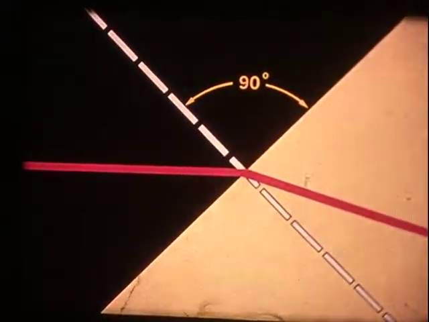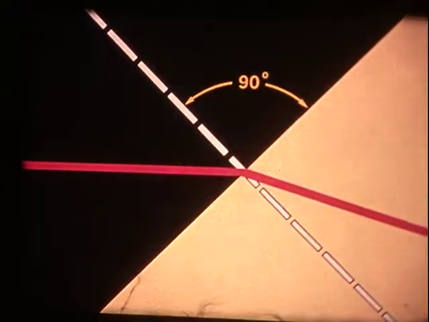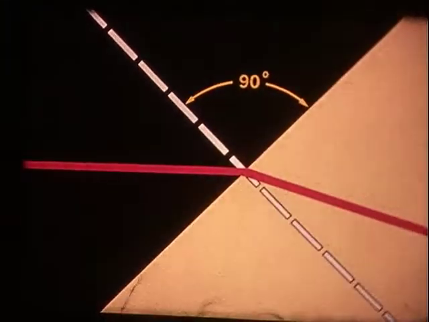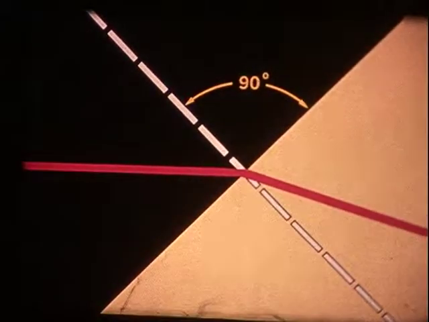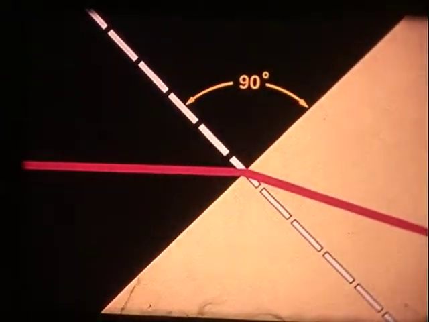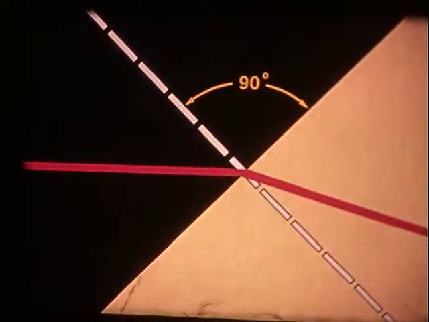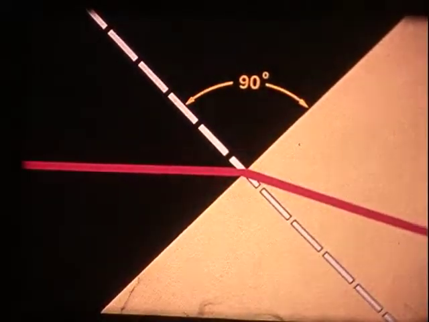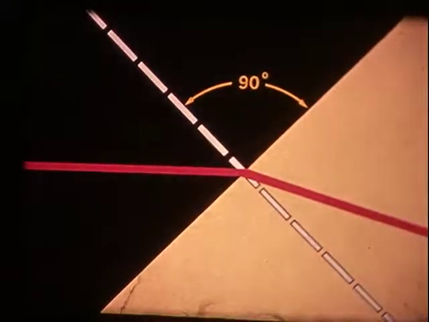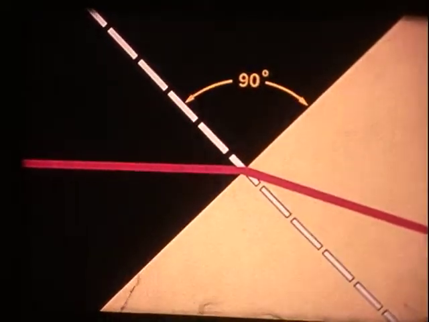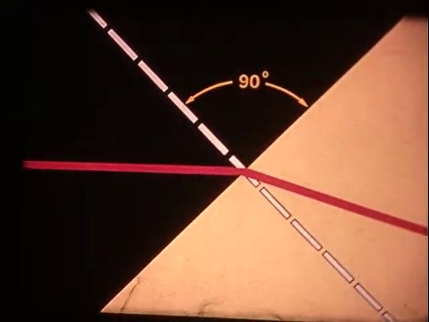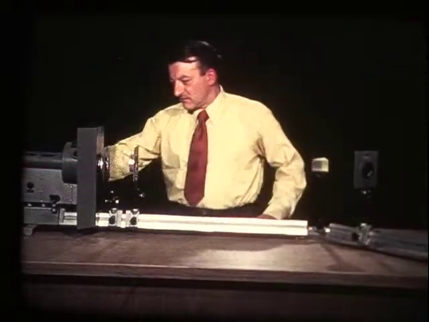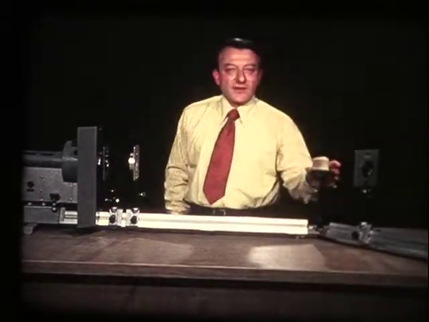We hope that you have heard before of Snell's law, which governs this phenomenon, and how this law can be derived from 2 important assumptions. These are, first, that light is a wave motion, and second, that its speed is less inside the glass than outside. In this film, we are not concerned with the simple derivation of the law of refraction. Rather, we ask the question, why is the speed of light less in glass than outside? Why does the glass prism slow red light down?